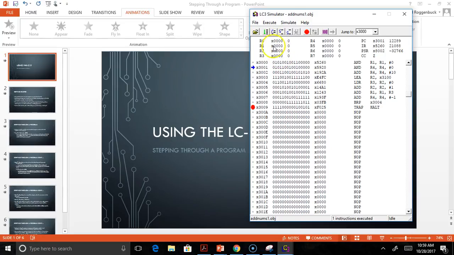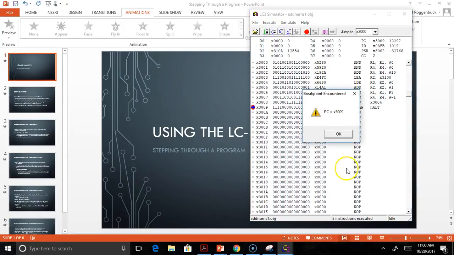Again, you see there's nothing going on here at R1 or any of those other registers because those are all still currently set to 0. So if I do my second step, again, nothing happened here other than the instruction register got updated and the program counter got updated. Now, when we click the next line, we should expect to see some stuff start to change. And when I went down to this line, it took this line that was in 3002, and you can see that register 4 now has the value of 10. And I can keep clicking through this.